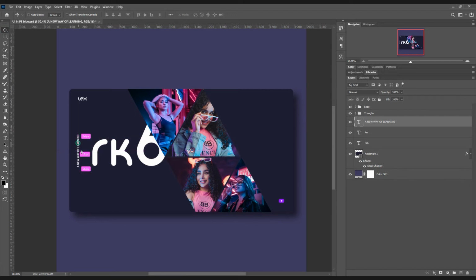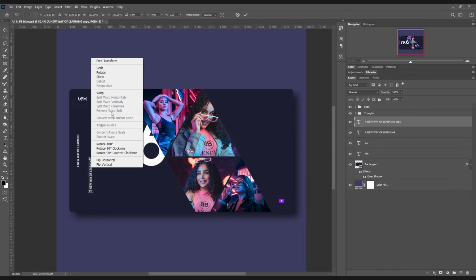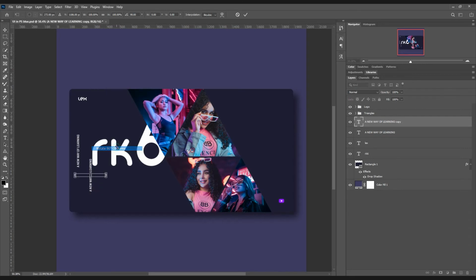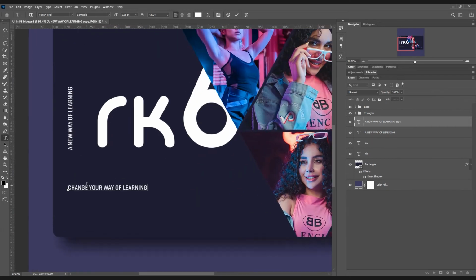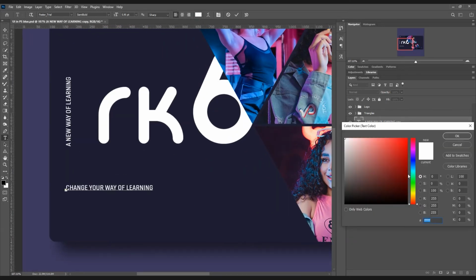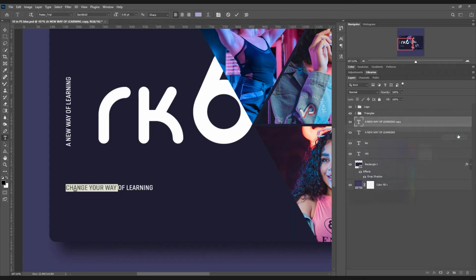I'm adding some more text too in the same way. I'll change the color as I have noted. You can check the font and color notes in my description below.